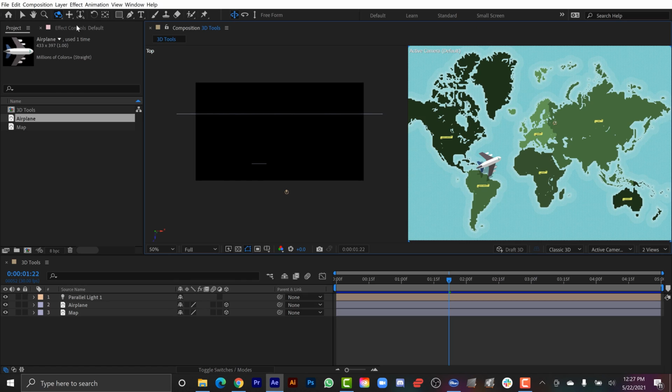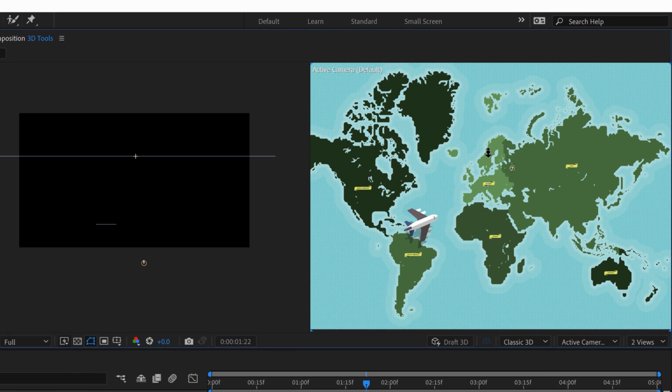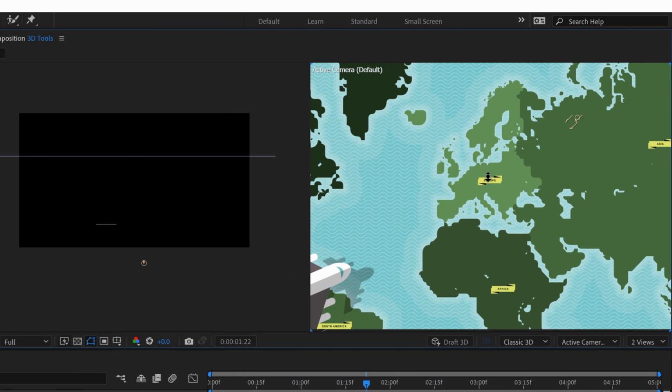Now what I wanna do here is basically a dolly in to Europe or a dolly out or something, and I want the camera to spin a bit. So I can go grab this dolly tool, and there's a couple of different options: dolly towards cursor, dolly to cursor, or dolly to camera point of interest. So let me do dolly to cursor, and now I'm gonna move my cursor over Europe here, and I'm just gonna click and drag in. Let's say that we want that to be our endpoint, so we want to actually zoom into that.